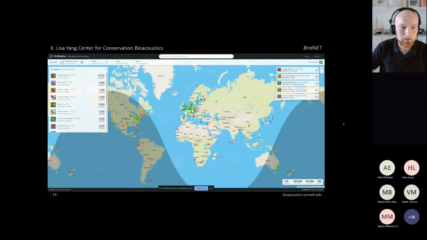And you can listen to some of these stations. You can click through the detections, give a thumbs up or thumbs down if it's a true positive or false positive, and see which species occur at which location over time. And again, this is real-time 24/7 monitoring at your fingertips.